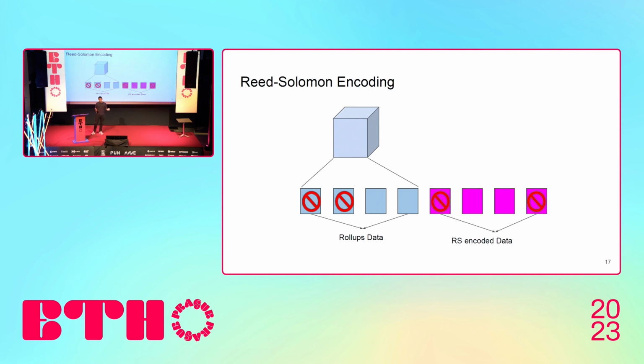Now, this is all good. Well, not really. What happens if the block builder is a malicious actor, and he sends you the real data, but the erasure data is not really erasure data? It has not been computed with erasure coding, it's just garbage. So you think you might be able to recover everything, but in fact you will not be able to, because the encoded data that you have is just garbage. That is the problem. How do we fix this?